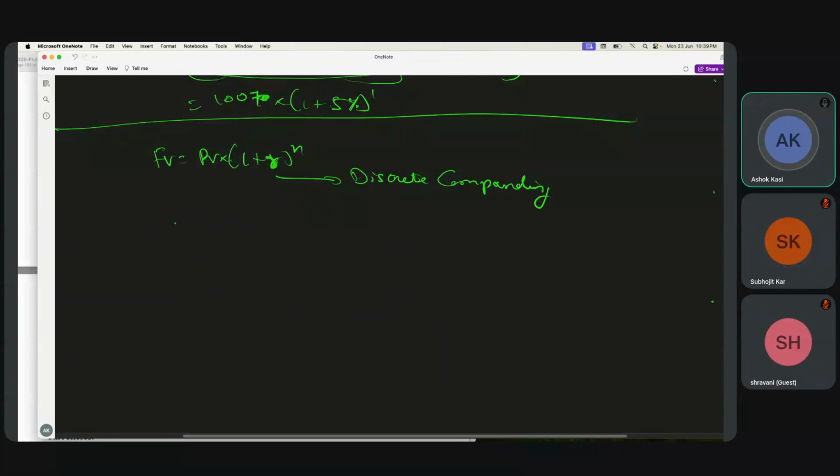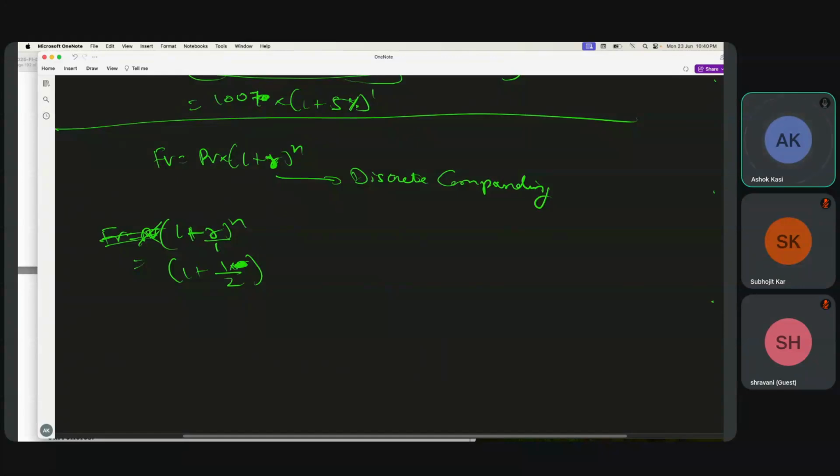Continuous means, let's take one example. Right now, let's say present value I'm keeping as 1 rupee. So you leave this part, all values. Let's focus on the rate. So 1 plus rate: if it is annual, it is 1 plus r. If it is semi-annual, it will be 1 by 2 into r. Now I'm not focusing on r, whatever be the rate. We are just calculating how many times the amount will grow.